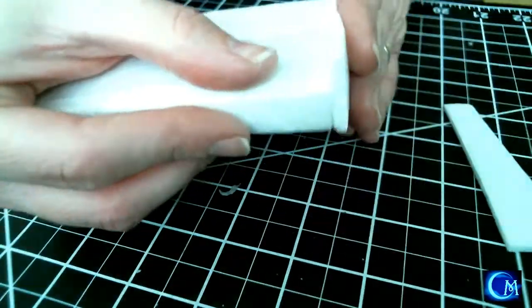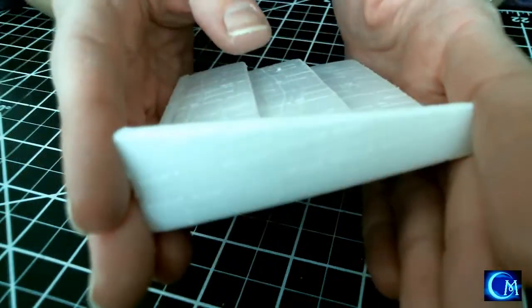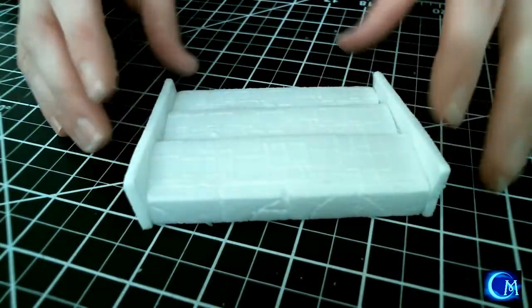And then make sure you do the same thing to the other side so that your steps are finished off both front, back, side, and top. And then I'm going to show you a couple more things to keep going with the detail on this.